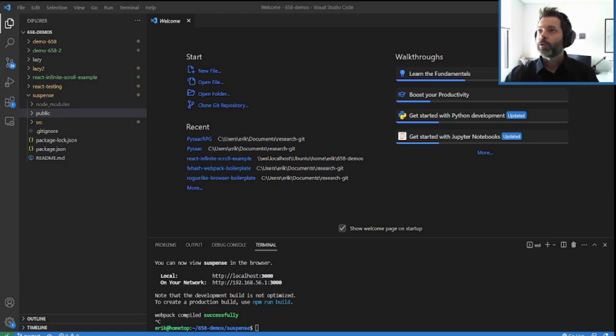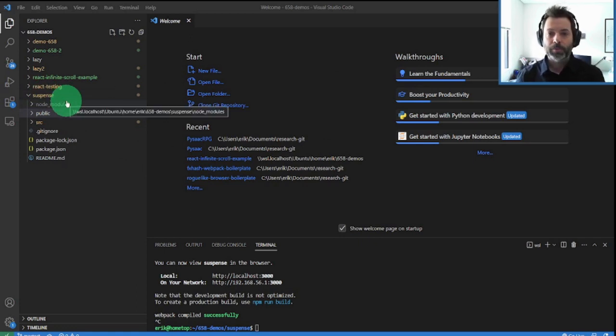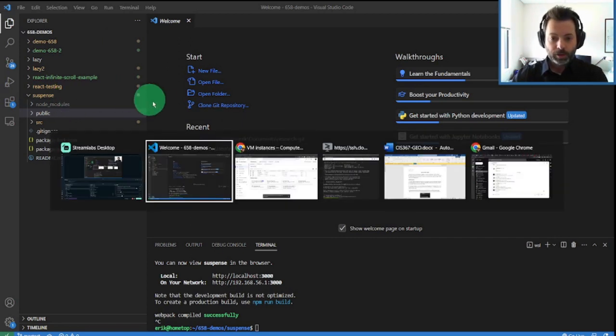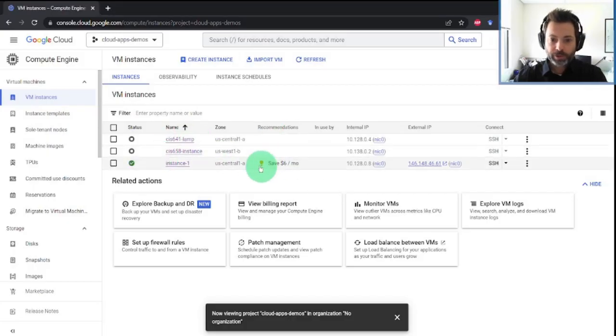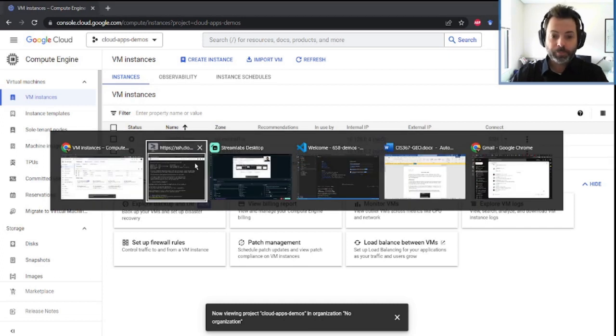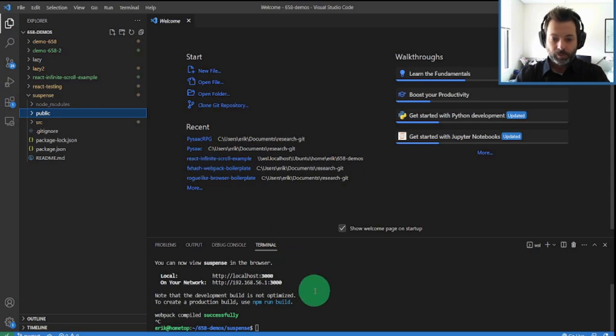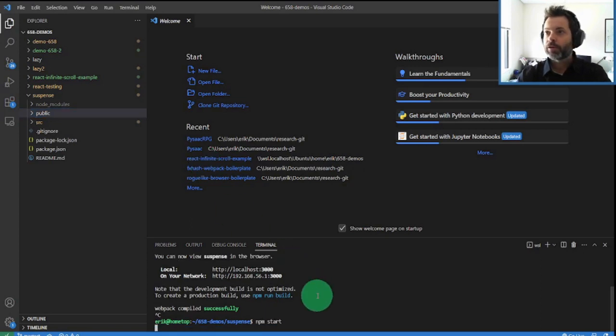So what I am going to be doing here, I've got my VS Code window. I am in the suspense directory. Suspense was one of the more recent demos I was playing with, so that's what we get here. I've got a Google Cloud virtual machine up and running. I SSH'd in. So basically, everything that you probably have done so far, I've kind of got going on here. This is, I want to say, a basic micro instance too. Again, just straight HTML, don't need anything fancy. Just Apache, basically.